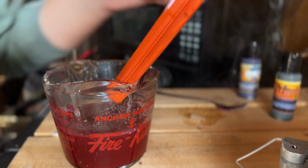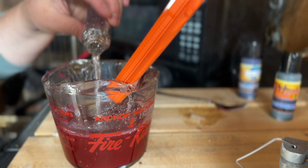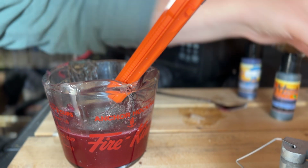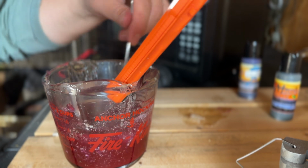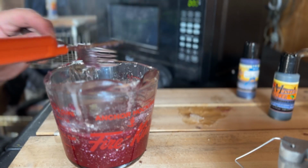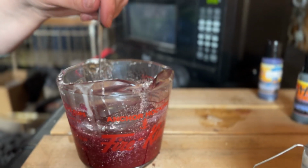Put this down. We're gonna throw some glitter in here. Measure with your heart. Or as I always say, measure until your ancestors say stop. Mix that in. And I'm gonna move you guys. So here's the mold.